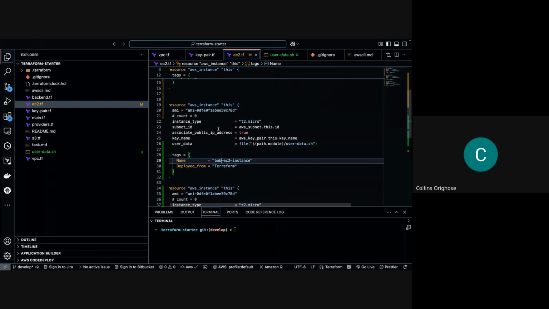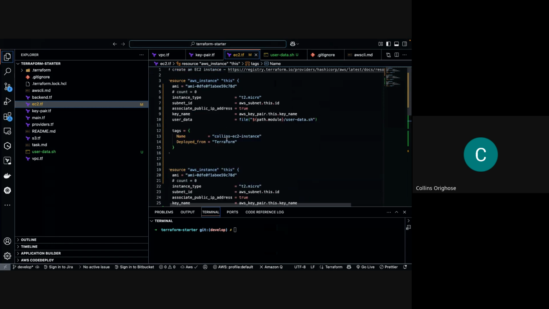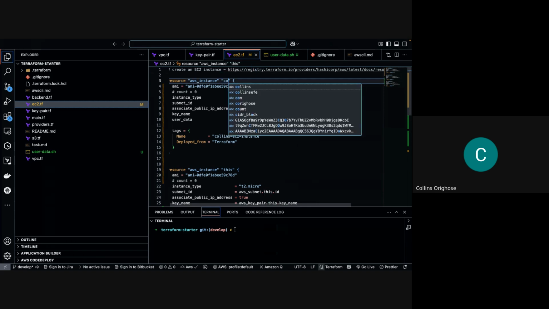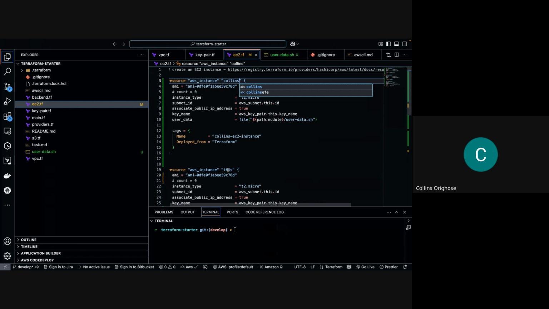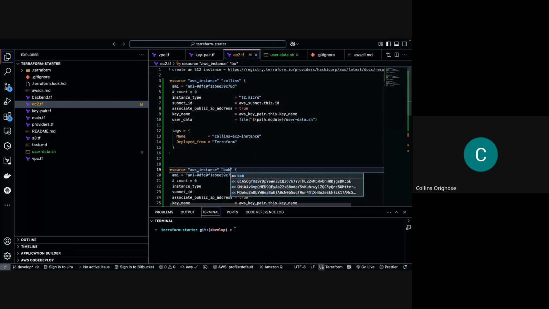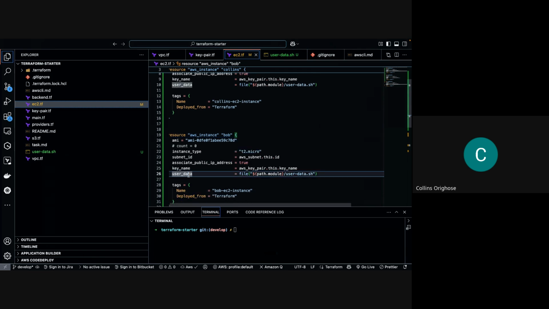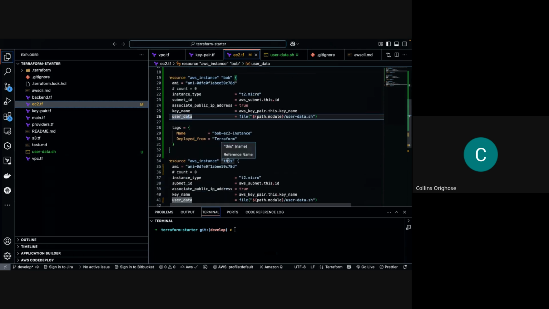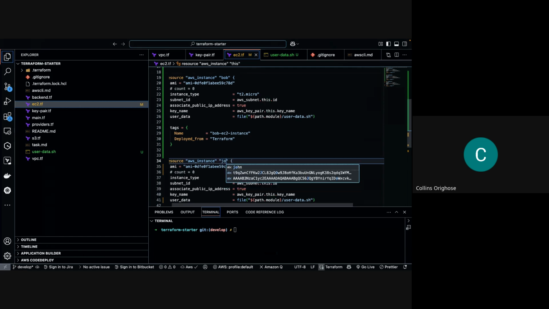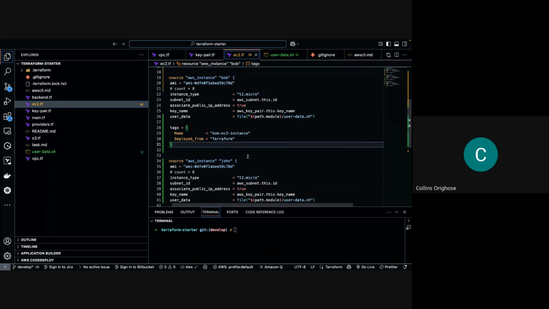Bob wants to work in the team, right? So we have Collins, John, and Bob. So we're going to separate this. We can call this AWS instance for Collins, AWS instance for Bob, AWS instance for John, right? So we have 3 instances.